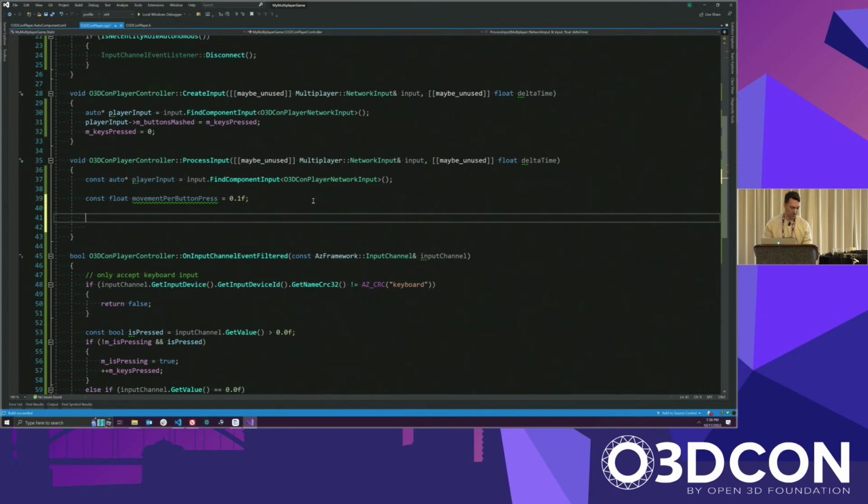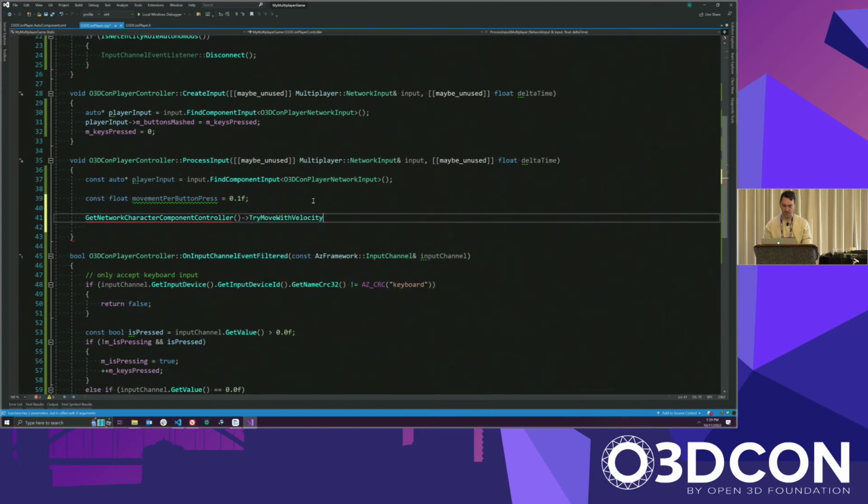All right, let's see. So let's see what network character component actually gives us. So I'm going to say get network character component controller. So see, it's already here for us. That's why we need to compile. So the autogen updated our base class to give us quick access to the network character component controller. And the one we care about is this try move with velocity.